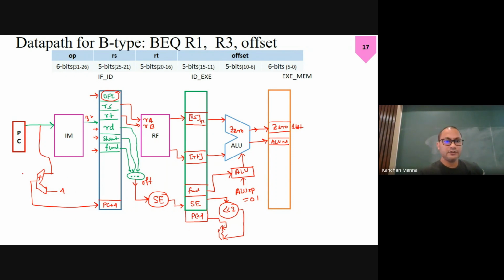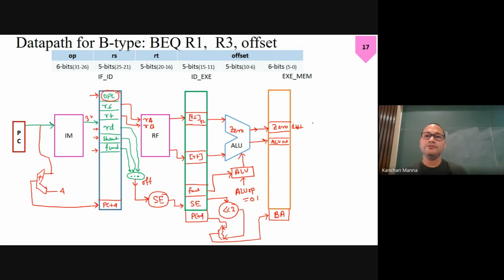So now tell me what we have to do. If branch is false, we have to load PC plus 4. If it is true, what do we have to do? We load the branch address. Now where is our branch decision? The branch decision is coming via this register, and the branch address is coming from here. So we have to store it here. Let's say that is the branch address. What could be the size of this branch address, Prathamesh?